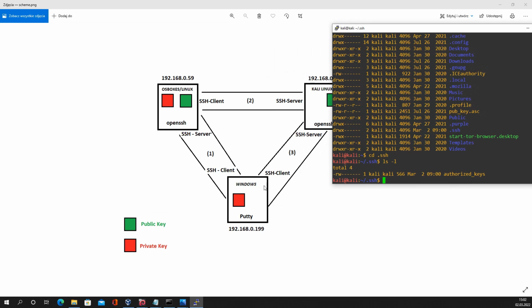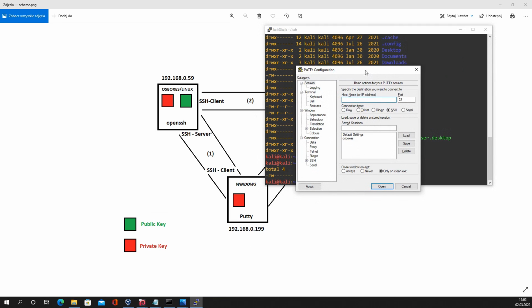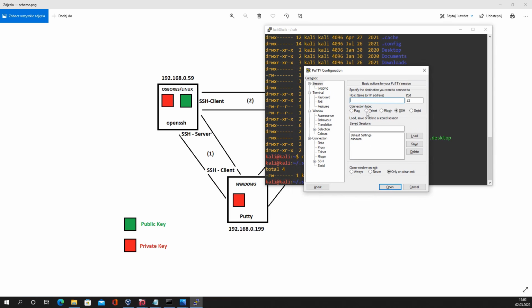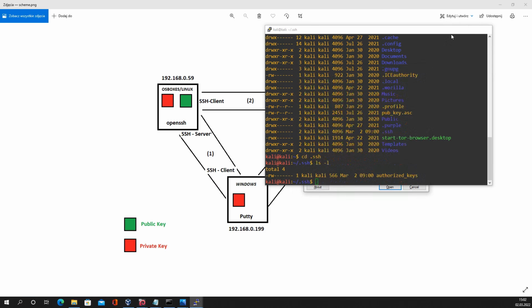Now we will try to connect from Windows to Kali Linux. Again I want to configure my PuTTY to use the same private key, but now with another IP address and another host.